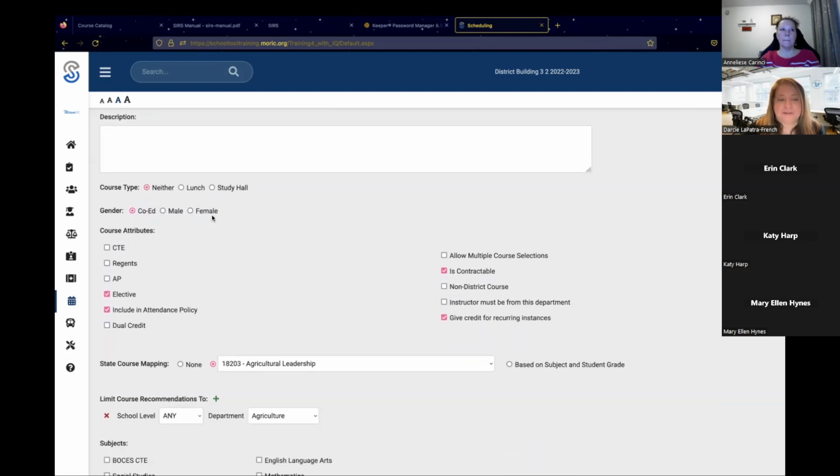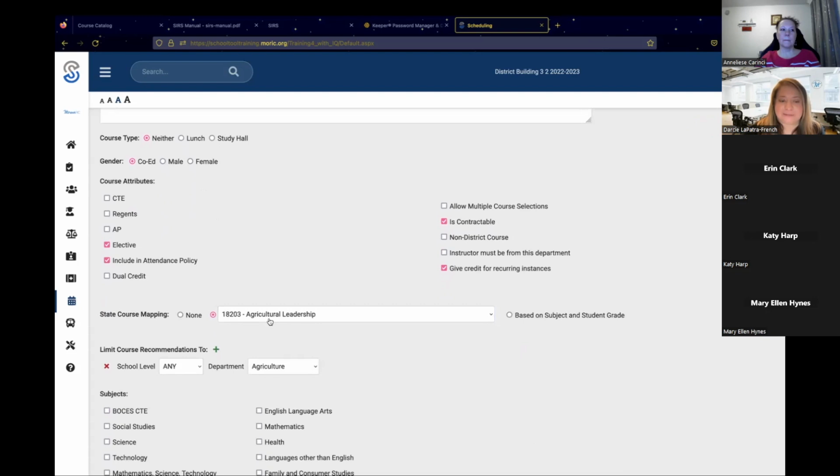Okay. So coming down here, this is where we have the state course mapping. These are the things we have to be super careful on. This data is what links the course up to level 0, connects them to your teachers, connects them to your students, and reports ultimately the expected curriculum that the state is going to look at. This course code also links up to state staff certifications. So staff certifications are based on what information the TEACH system has matched against their ID and this course code.